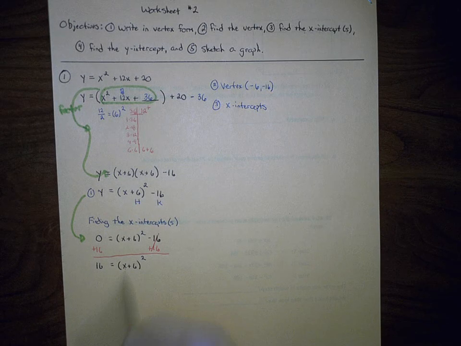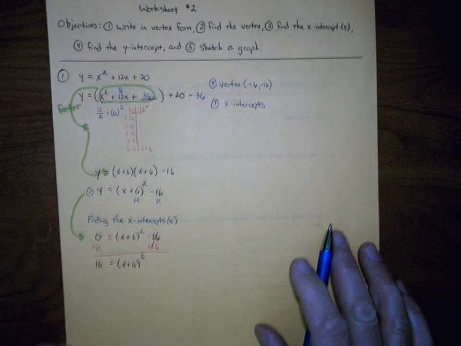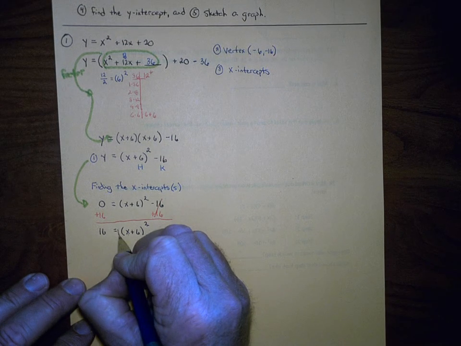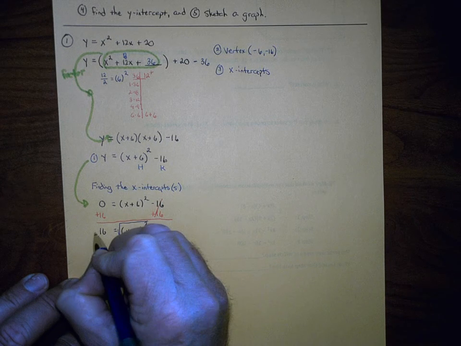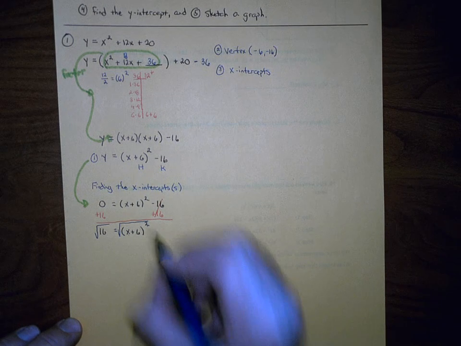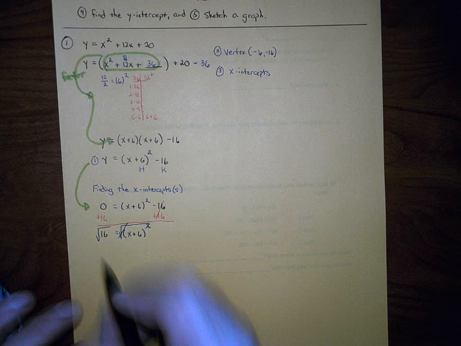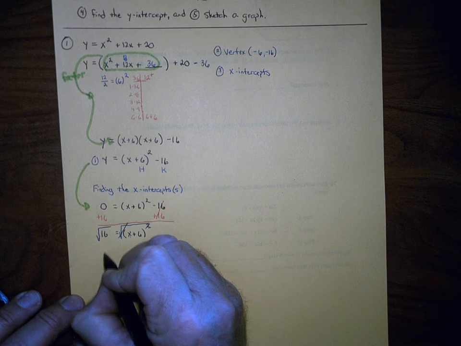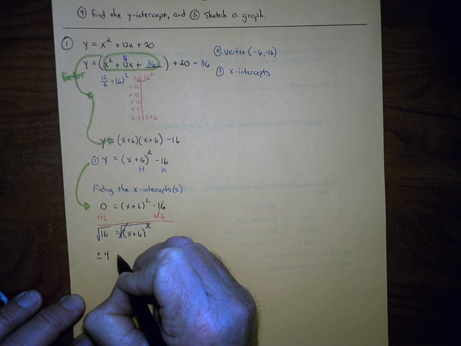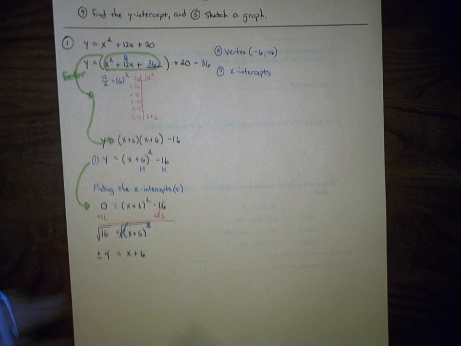So if you recall, what I'm going to do next is I need to eliminate the second power. So the way that you eliminate, I'm going to pull this up a little bit, the way you eliminate the second power is you're going to take the square root of both sides of the equation. We did this. This is what you were doing earlier in the worksheet when you were solving for x. So that second power would cancel out the square root, and then my equation would become the square root of 16 is 4. But remember, it's not just 4, it's positive 4 and negative 4, and then that would be equal to x plus 6, and we could drop the parentheses.